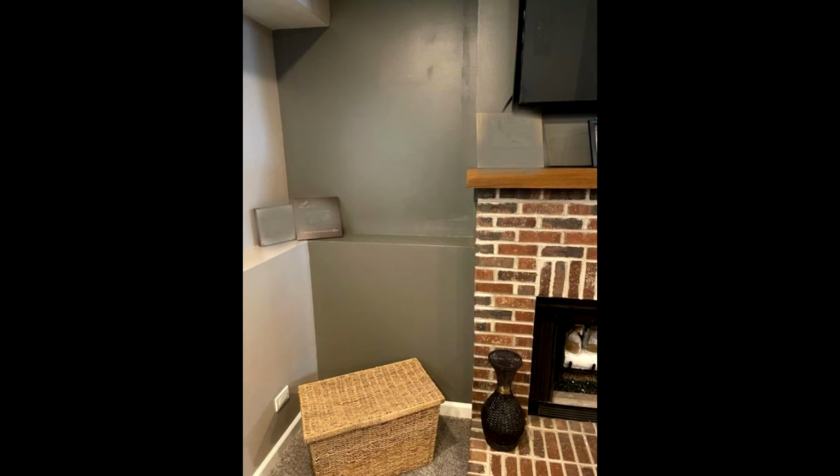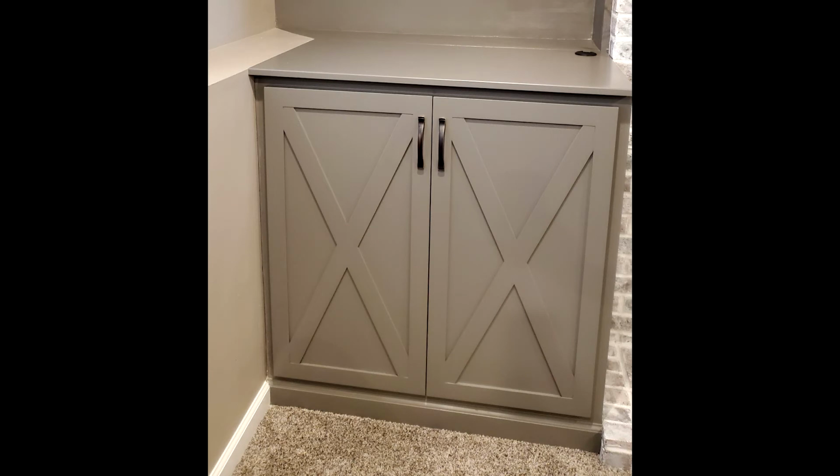After attaching the legs, I got it in position and adjusted the height so the top would be roughly flush with that foundation. And then I made my templates, which were essentially just 1/8 inch hardboard and some hot glue. Those templates were then laid on top of the tops, and I cut those to exact size on site. Then I could set that top onto the cabinet and do the final height adjustment to get it perfectly flush with that foundation, and then add some shims and screw these to the wall. Once they were attached to the wall, I would then permanently attach the top to the cabinet.